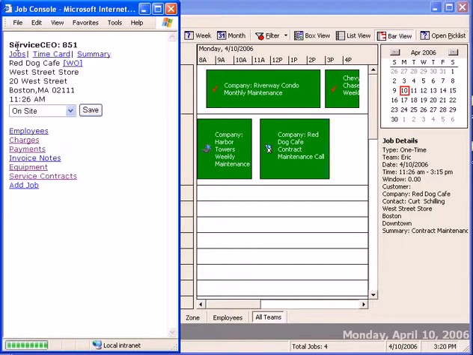So as you can see, this is an extremely powerful device to take your business to the next level, to allow you to save time on drive time by not having to come into the office to pick up their work orders in the first place, and B, just reduce the data entry task load for your back office people while also making sure that the correct information is updated right from the guys on site at the time that they're doing it. Service CEO's mobile tech module, a very powerful feature of a Service CEO run company.